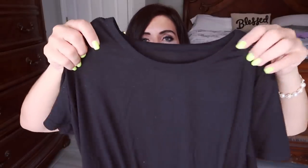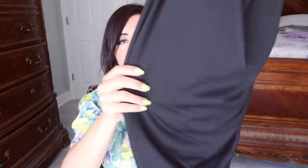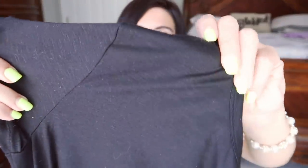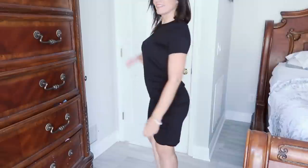The next thing I picked up is this cute little black t-shirt dress. It has a crew neck, nice length on the sleeves, and right at the midpoint there's some ruching on the side and a little scoop hem — kind of a tulip style. It comes in white and gray as well, just a good staple dress. The fabric is super stretchy burnout material, really easy to throw on. Whether you're running to the grocery store or going out for drinks with dressy shoes and a clutch, it works for everything. This one is $20.49.